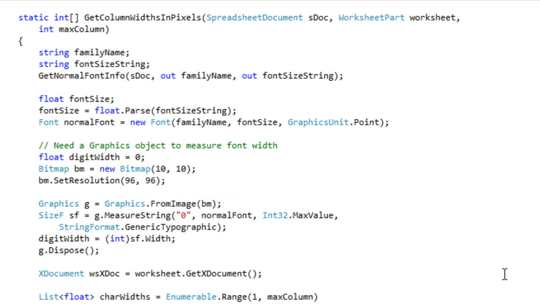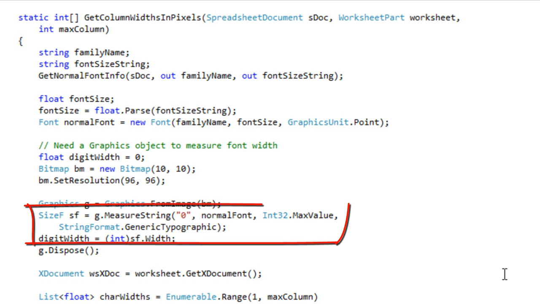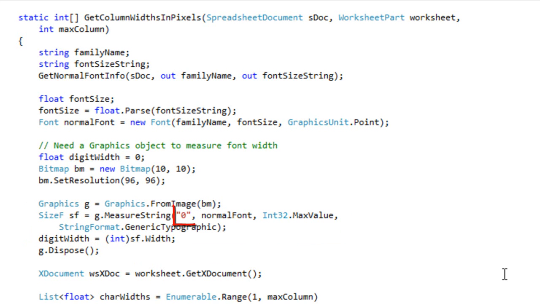Once it has that graphics object, it can call measure string. It passes in a string with the single character of 0. It passes in the font that we just created, and it retrieves a SizeF object. We can get the width out of that SizeF object. Once we've retrieved that digit width, we're free to dispose that graphics object. We don't need it anymore.